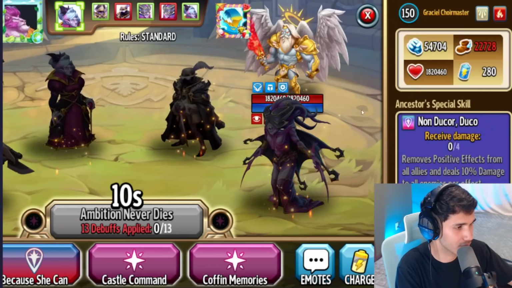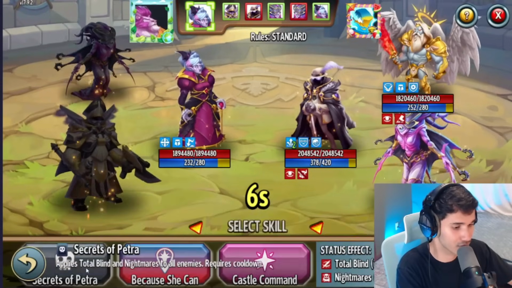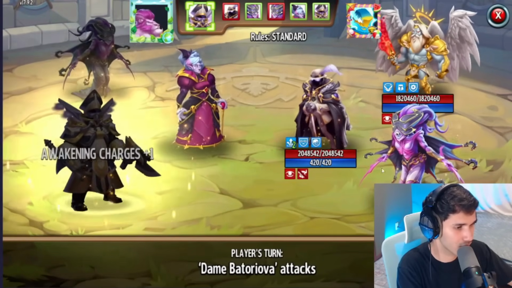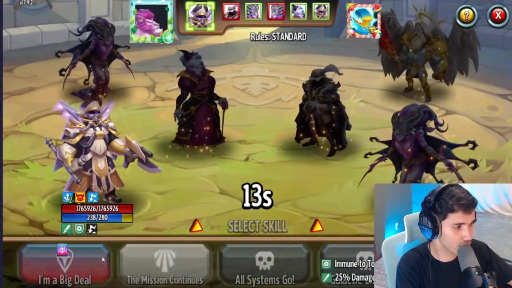This one has Guard Down, I think it is. And then this monster literally got slow. So I can actually apply Evasion. Anticipation Hater would be pretty sweet. Let's do it, just because Mater is an Anticipation monster on the enemy team, and then this monster gets a turn here. So look at that.